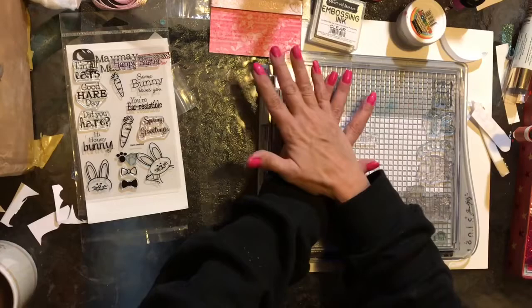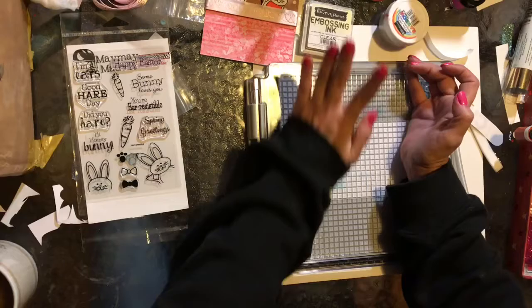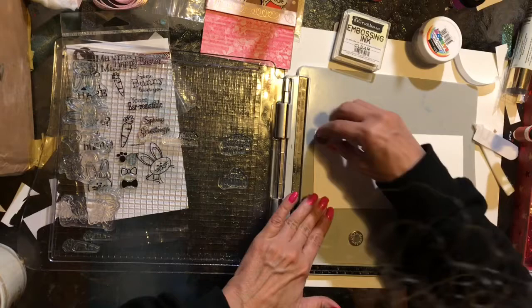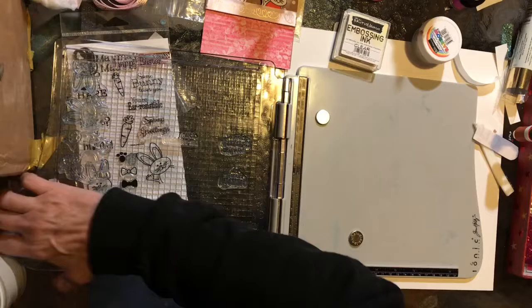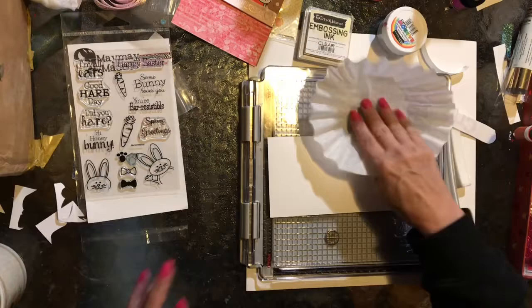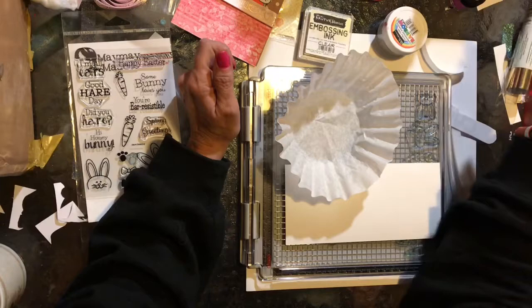Okay, so pretty sure it's on there pretty daggum good. I'm pretty sure I can see it all. So now we're going to enter a messy, messy workspace. I'm gonna get a coffee filter up. I learned this neat little trick from a Card Day's Work. And then I think I saw Jennifer McGuire doing it also. So, and embossing powder.